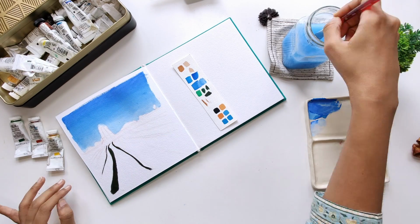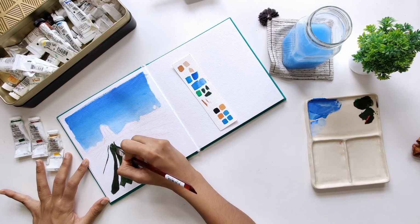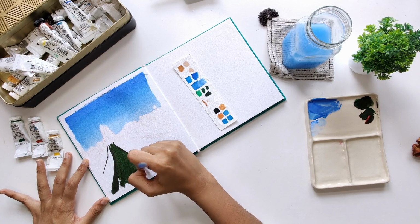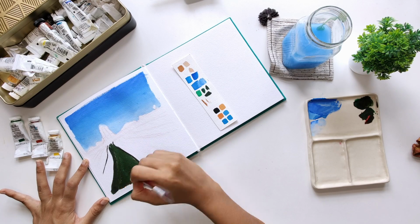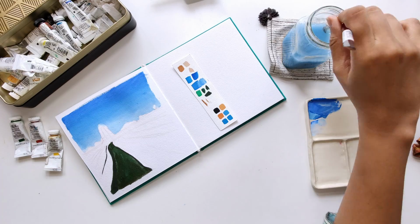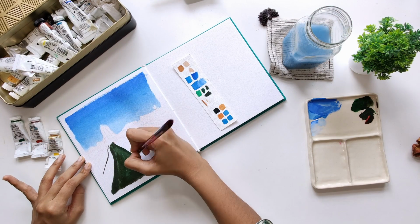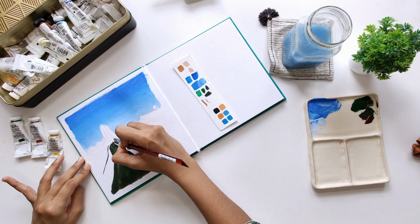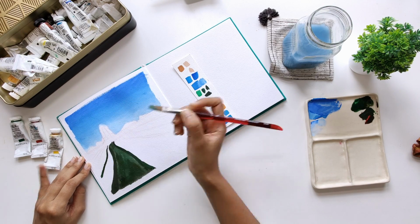So I'm first just creating those pathways between the flower beds like I spoke about, and for the in-between area I'm keeping my paint more watery, and you'll be able to notice the difference once it dries. Right now it's wet, so it looks almost the same color as what I mentioned as the creamy one, but once it dries you'll see that this is a little more transparent. And I'm continuing the same way in the different sections.